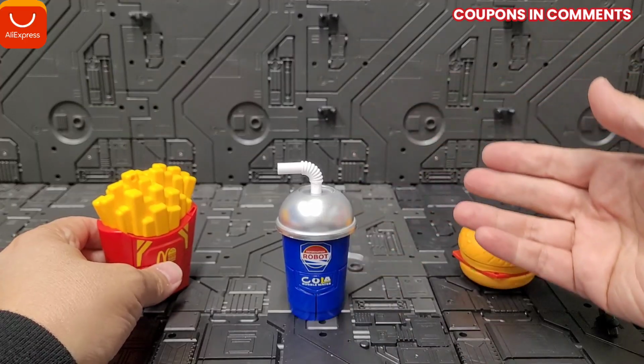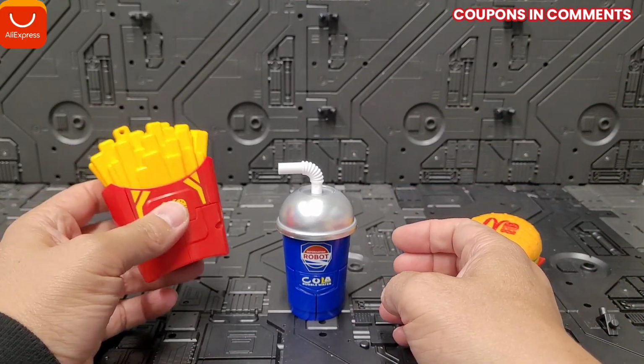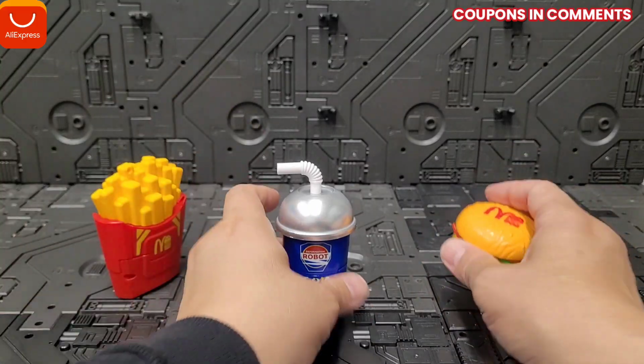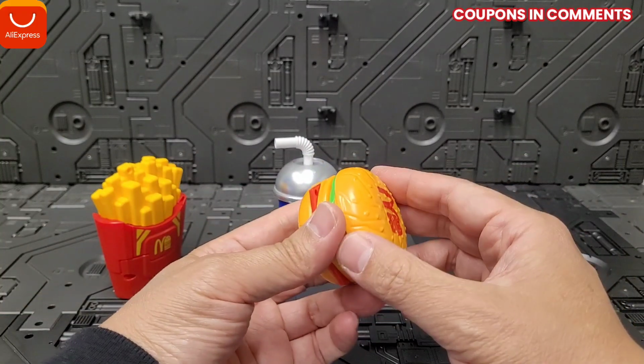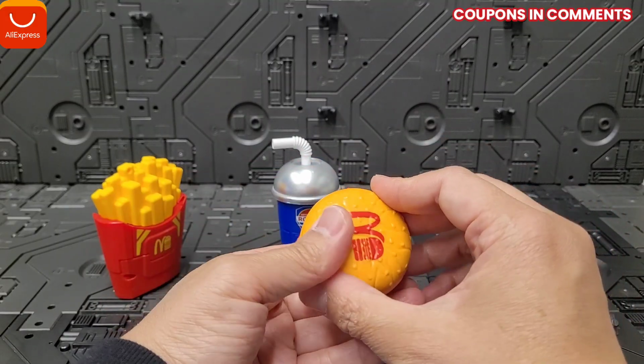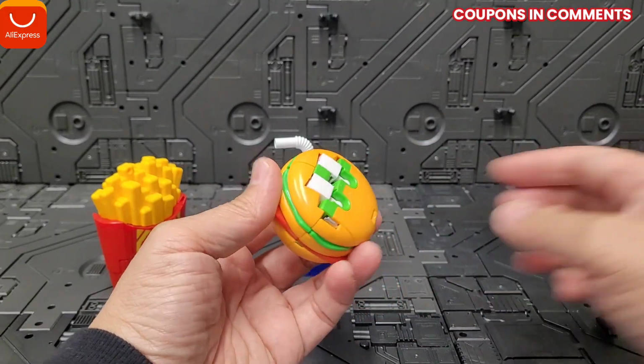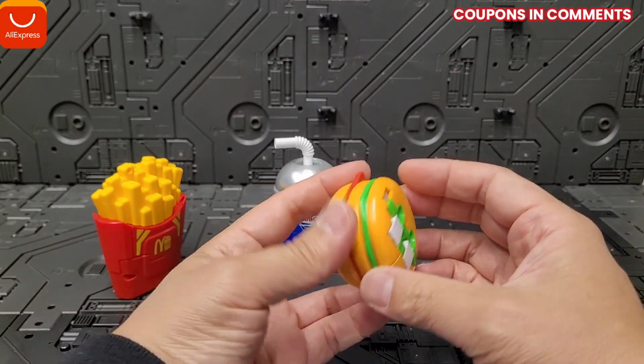Because I could see it outside the camera, right? But on the camera, I was like, yo, what the... I'll do my favorite guy last, which is fries. I don't know if you remember the old McDonald's guys. And by the way, this is a bit of a parts former. I mean, you could just have it like this, but he does come with this bun. And it doesn't integrate anywhere. I wish it had become a shield or a hat or something like that, but no, it doesn't do anything.